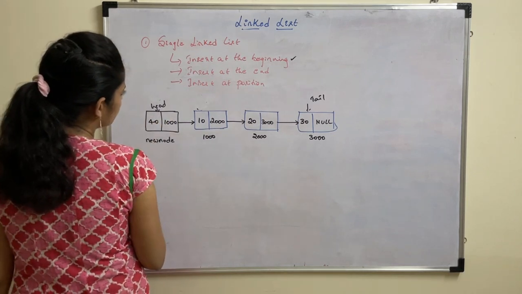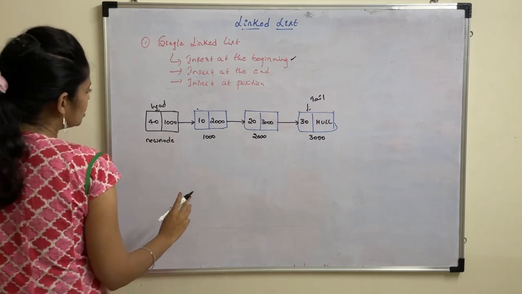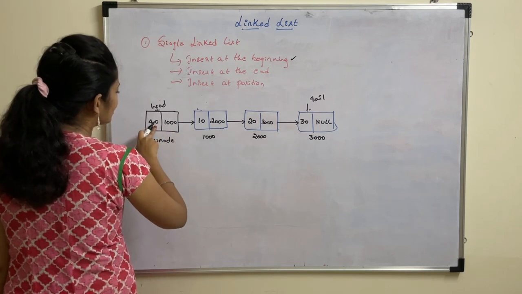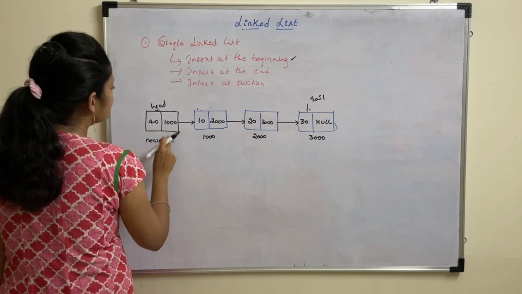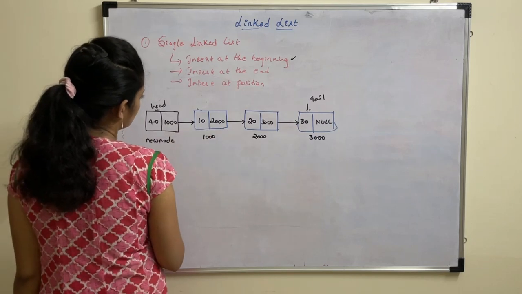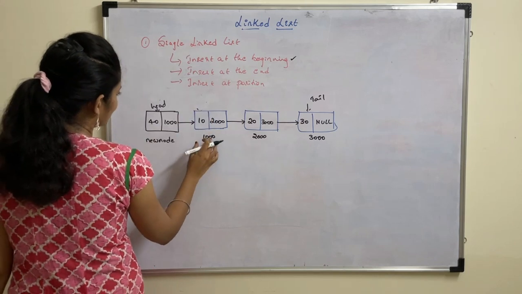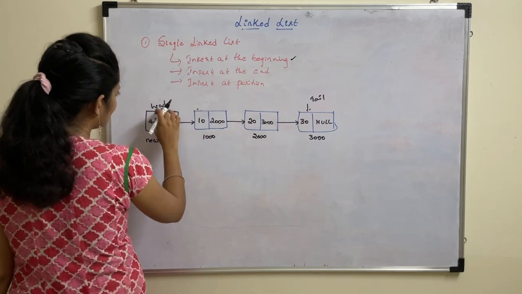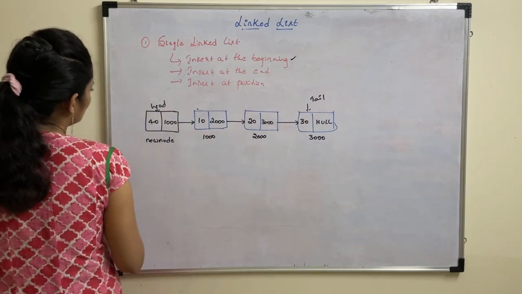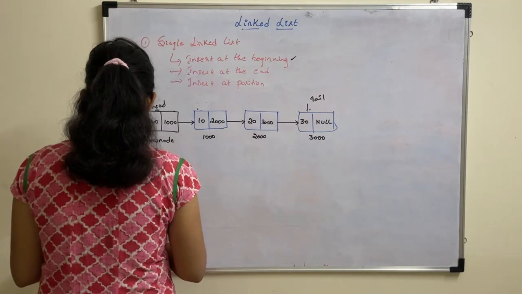How to write code for this then? This is the complete logic. What are the 2 operations we did? We just created the node and then inserted the element in place of data, and in place of the address we are placing the address of the first node, that means the previous node. That is the first operation, placing the address. And the second operation is we are changing head from the previous node to the newly created node. Now we will see the code for this.